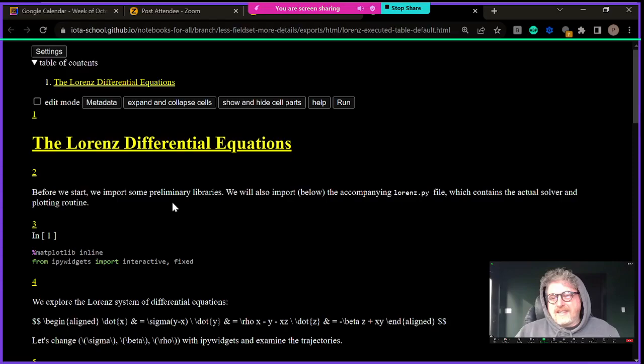Well, I actually have a pull request open for this one over on Sweet Notebooks for All that kind of talks about some things that we could be doing. Do you want me to open it up? Let's see. If you want to, it's the only pull request that we have there.